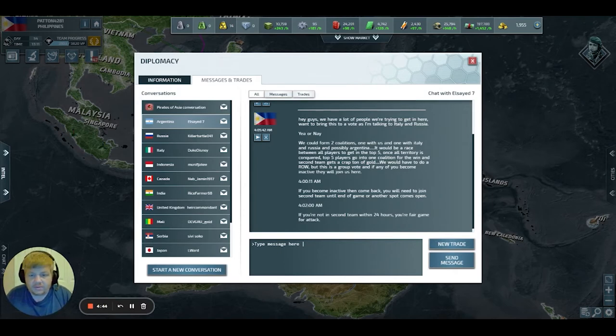So it says, hey guys, we have a lot of people trying to get in here. We want to bring this to a vote as I'm talking to Italy and Russia. So I also sent this to Argentina just to open it up, so I gave them the opportunity to say yay or nay. And it says, we could form two coalitions, one with us and one with Italy and Russia and possibly Argentina. It would be a race between all players to get in the top five. Once all territory is conquered, the top five players will go into a coalition for the win, and the second team gets a crap ton of gold.